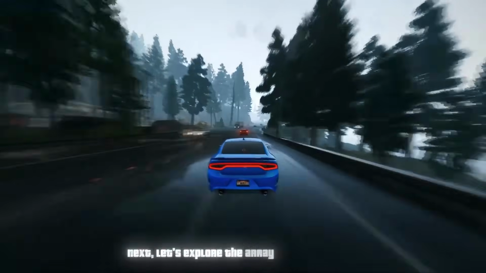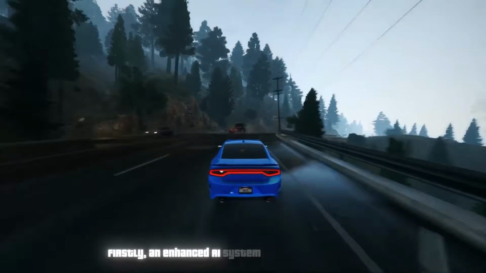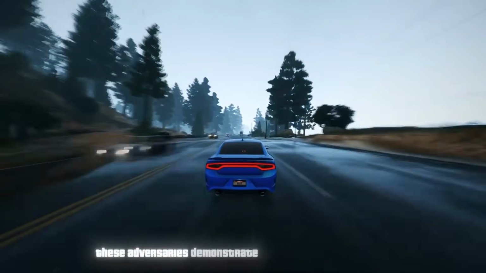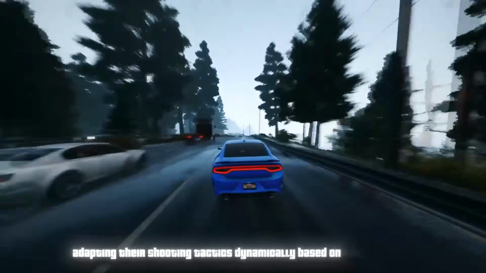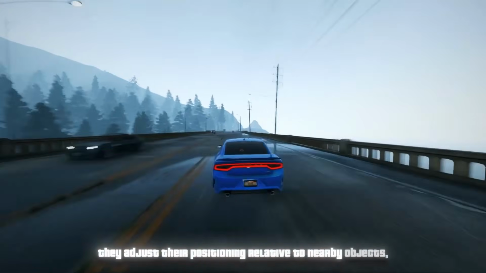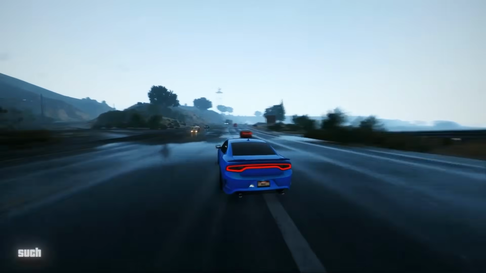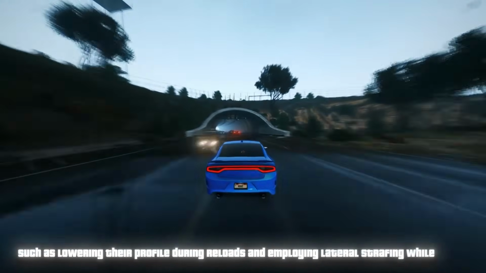Next, let's explore the array of new features spanning 2 full pages. Firstly, an enhanced AI system is showcased in a video, where enemy AI targets Lucia once she turns around. These adversaries demonstrate improved decision-making, adapting their shooting tactics dynamically based on the situation. Notably, they adjust their positioning relative to nearby objects, aiming to avoid frustrating head glitching tactics. Additionally, they display more tactical behaviors, such as lowering their profile during reloads and employing lateral strafing while firing.